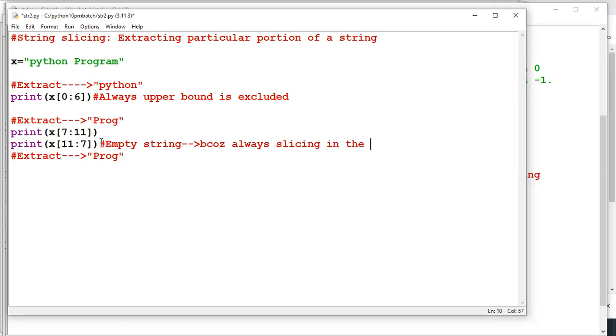If you go backward, you will get an empty string. 11 to 7 means going backward, so you get an empty string.